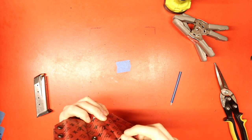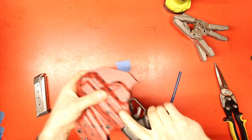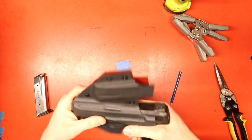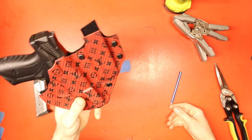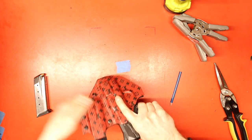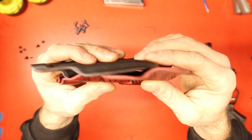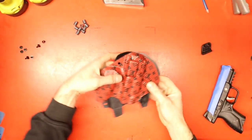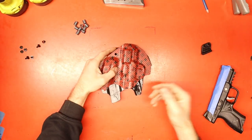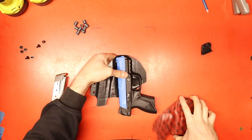Alrighty. That is looking pretty sweet. This thing's gonna be awesome. Alrighty, we got all these edges buffed up on the buffer wheel. Looking good. Now it's time to put this thing together, get the clips on it, bushings in, and bend it to shape.